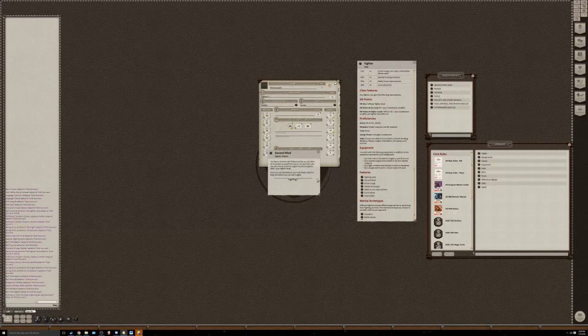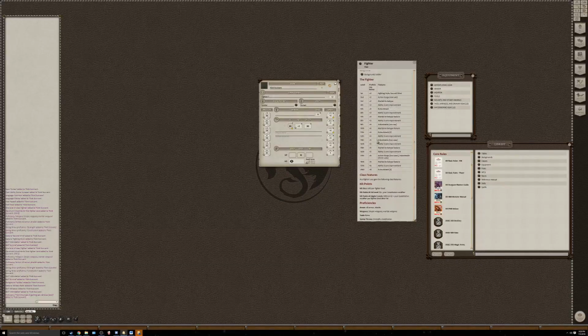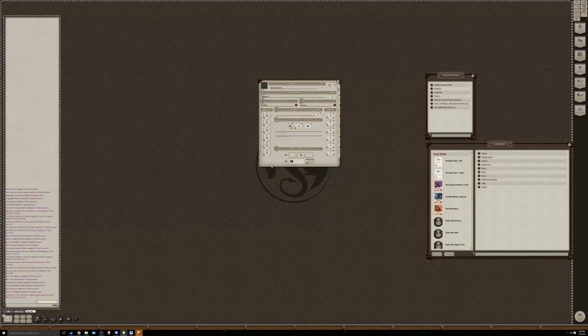Your second wind was what you got at level 1. We'll get to that in a minute. You can't choose a martial archetype yet. So you've already got pretty much everything you need to do with your character done. Your ability scores have been set, your saves have been set, HP has been set, your hit die has been set, your background has been set, your race has been set already. It automatically calculates your proficiency bonus. You don't have to ever worry about that.